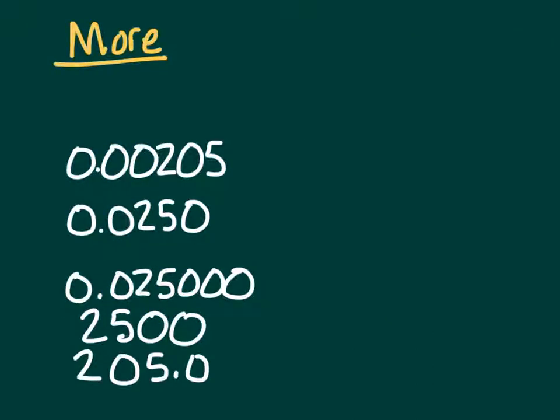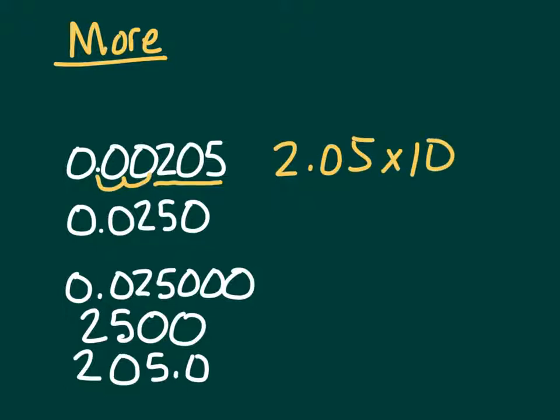Well, here we have some more practice, and these ones we have to look at the significant digits also. If you look at this first number, remember the significant digits or sig figs don't start until you get to the first non-zero number. There are your sig figs. So this one is going to be 2.05. I dropped off all those other 2's times 10 to the, and then we moved it 1, 2, 3 spots, negative third.